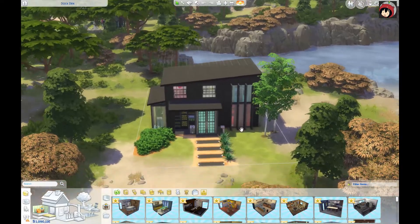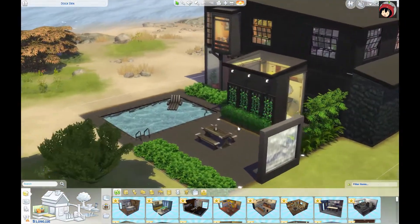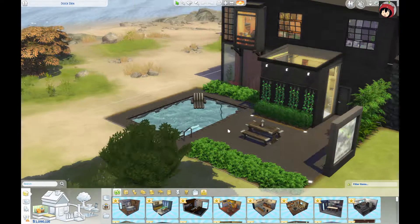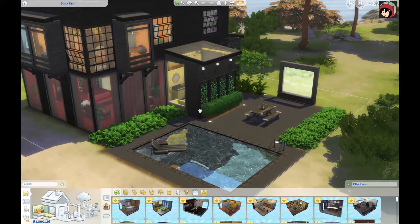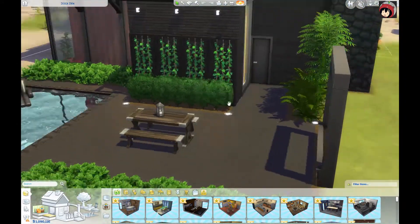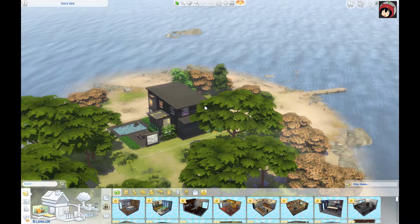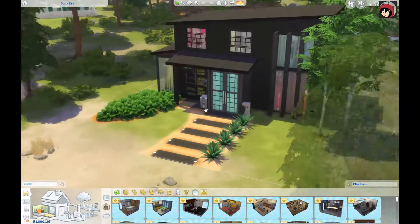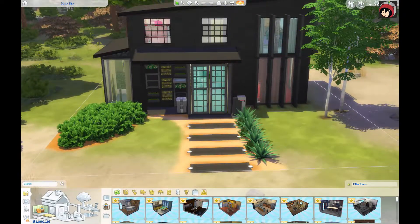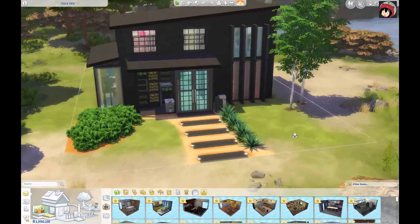Here you can see the outside of the house, which I haven't shown in a video — I wanted to keep it that way. Here's the back of the house, just really plain black because the outside is black — that's the whole theme. We went with a serene theme, just a ceiling and a nice pool. You can see it's Windenburg but it's hot outside. Let's go to the front of the house — I went with a modern theme and I really like it.